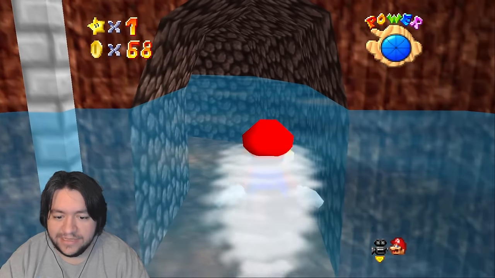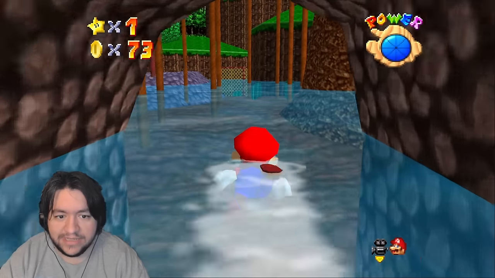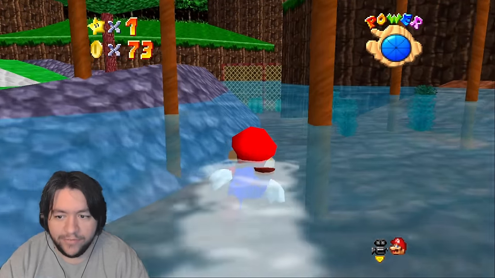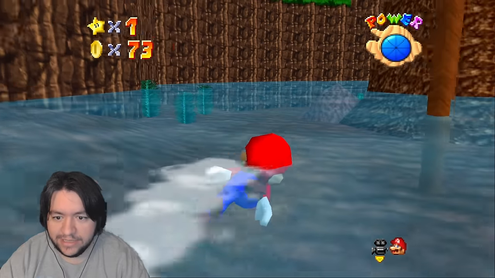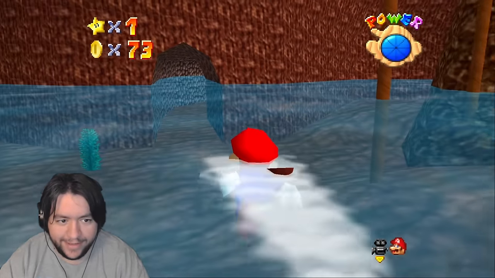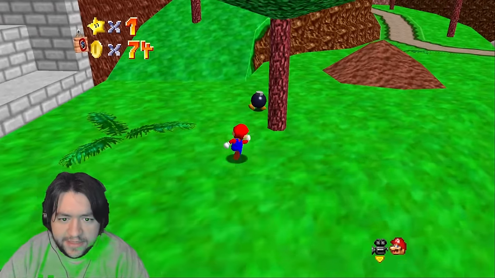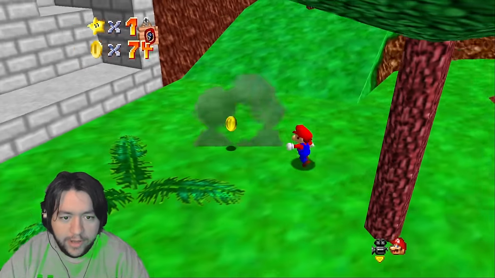All right, let's see if I can figure out this swimming thing. I think you just have to press the A button one time. Okay, 7 more coins. Wait, this is like back where we started? This is kind of neat that there's like a shortcut back here. Shoutouts to weird geometry. No chain chomp, so this is the thing that he broke, right? I'm pretty sure. Okay, I'm grabbing more coins.